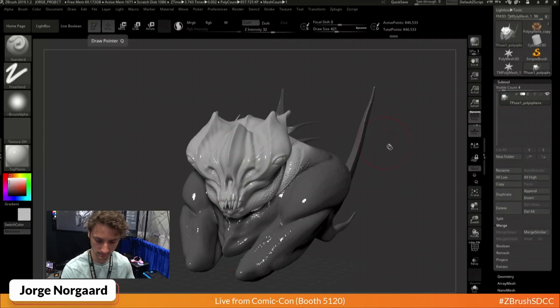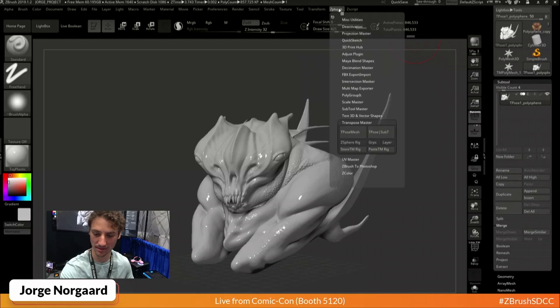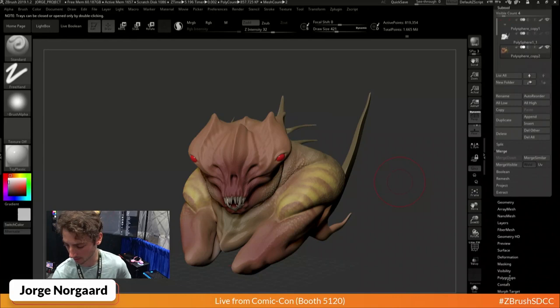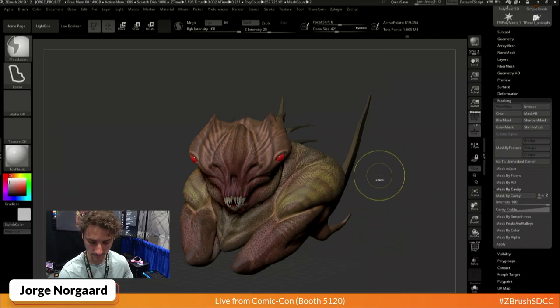There you go. That's pretty cool. Maybe a little bit more. Looks good. And now I'm going to use the Transpose Master plugin, TPose SMesh. It's gonna do its magic. Yay! And now I'm gonna do a little bit of Mask by Cavity, and I'll be done. There you go.